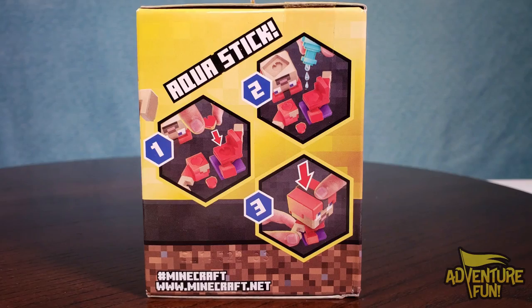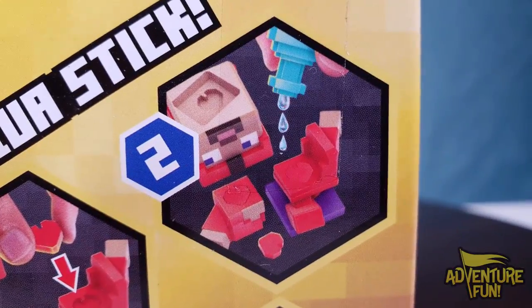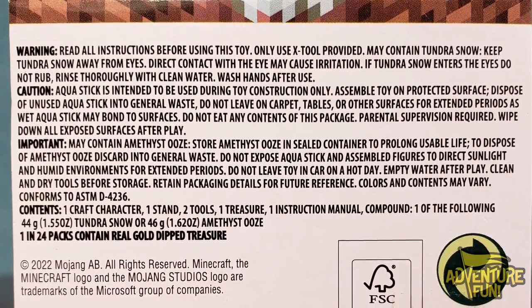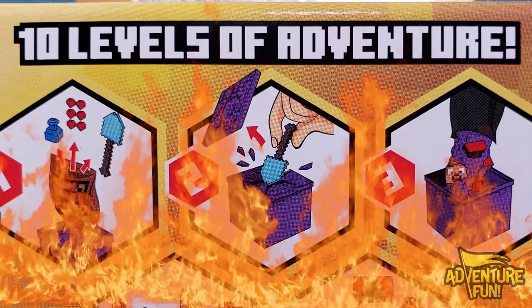On the other side, you got your aqua stick. First, you have a heart, and then you cry some tears on the heart, and then you put them together. It's just beautiful. Okay, there's the bottom for the warning, you know. Make sure you digest that. Well, not literally. And then on the back, we got 10 levels of adventure fun.